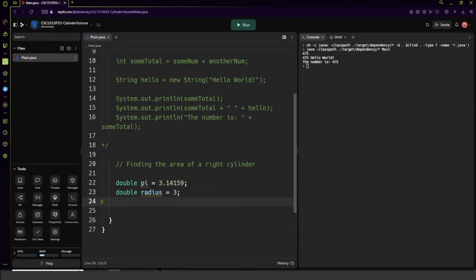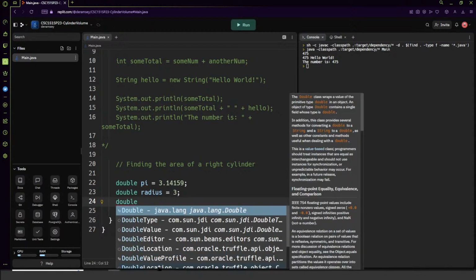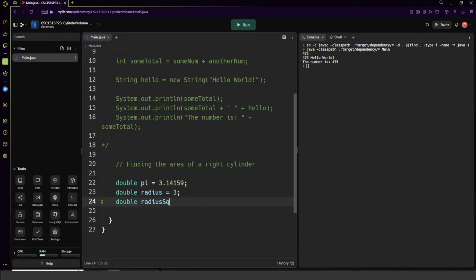So now let's do double radiusSQ for radius squared. And in this instance, I can just take radius and multiply it by radius to get radius squared. So again, this is a little bit of overkill, right? We're practicing variables. And in doing so, we do a little bit extra. Right? I wouldn't necessarily do all of these steps if I was actually writing this program, but that's neither here nor there.